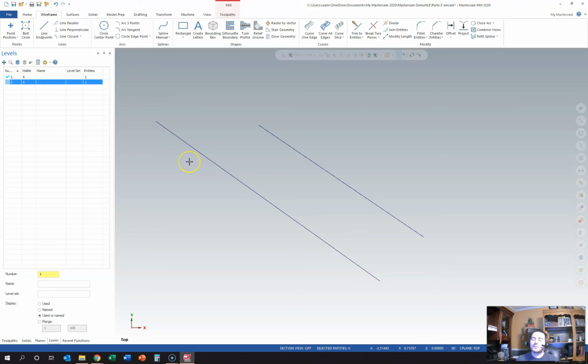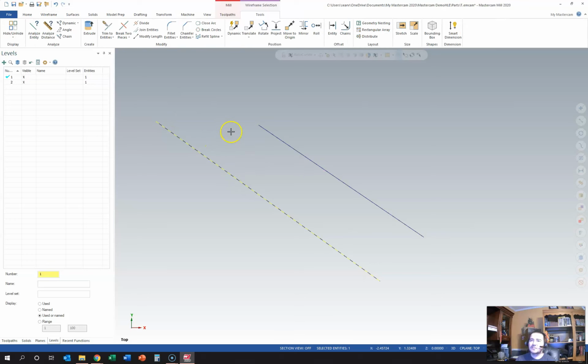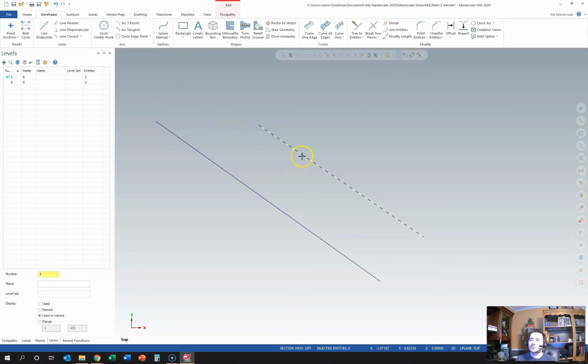This becomes powerful later on down the road when you are having complicated models. You have different geometries, different lines you want to be able to turn on and off. The more items you have on the screen, the more important good level management becomes. So we're going to spend a lot of time discussing that also. That's going to be its own separate video as well.